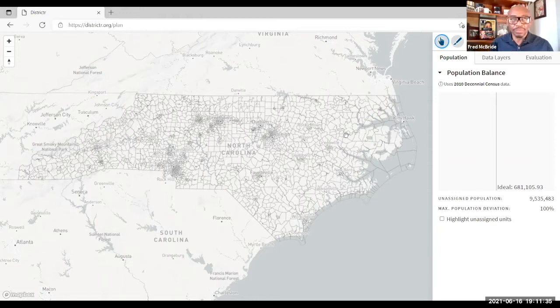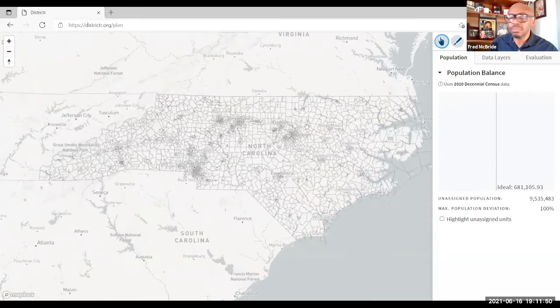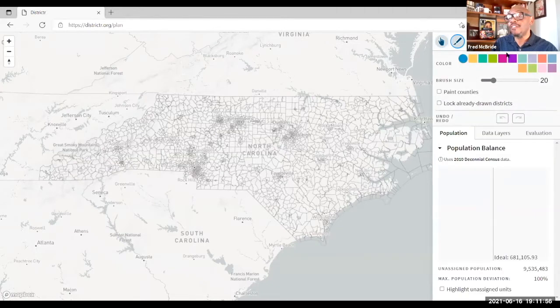Now I'm going to do something very simple here so you'll see what I'm doing. Remember I said 14 districts. First of all, that little hand there, just move it back and forth, do it to your liking. Click the paintbrush, and 14 different colors show up. Each color represents a district. I want to start with District 1. I click on that first one, and then I start to draw. How about I go into the northeast section?